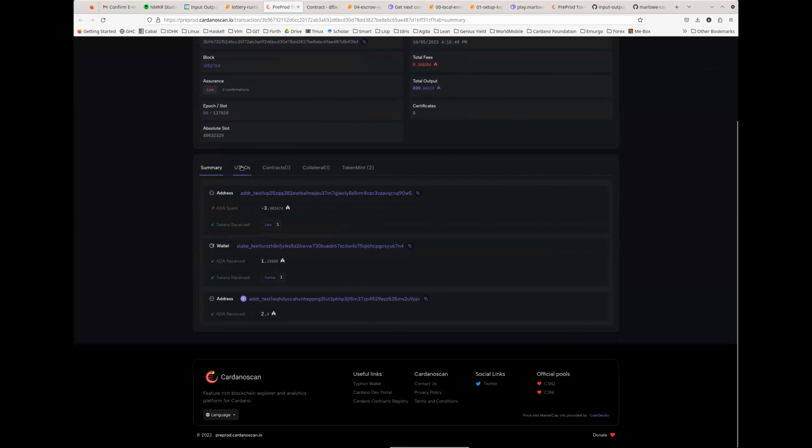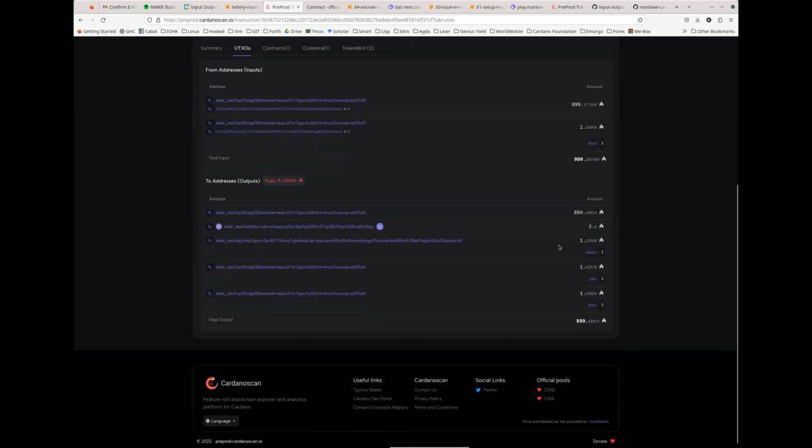And as I showed you before, we can see this is the input. So my 900 ADA and the 1 ADA, both my UTXOs were used as input. And these two, I think, are change outputs to me. And this is now the output that represents the contract. And here this is also a change output, so I get my ADA back. There are lots of change outputs, but this one is the interesting one. That's the one that actually created the UTXO that now represents the contract.